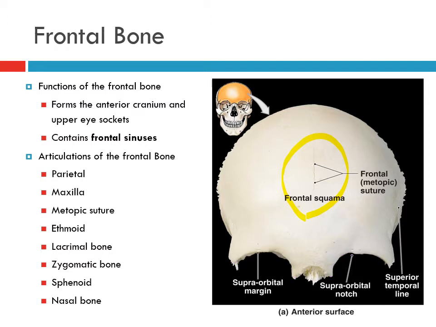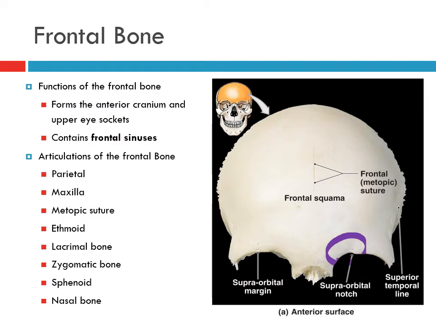The glabella is between the superior orbital margins here, and it is the most forward projection of the frontal bone. If you feel down your forehead, you'll feel that it sticks out right there between your eyes, and that is your glabella. And then above the eye socket right here is either the supraorbital notch or the supraorbital foramen, and that is for the passage of blood vessels. In some people you have a foramen, which is a hole going through the bone, and in other people you have a notch, which does not have that bony coverage on the very bottom.